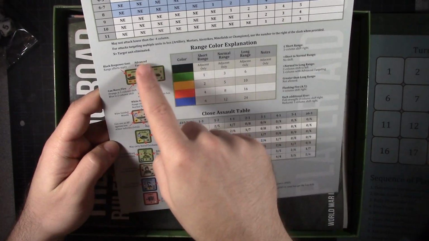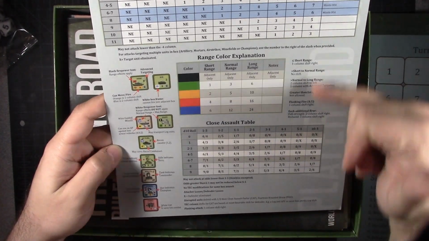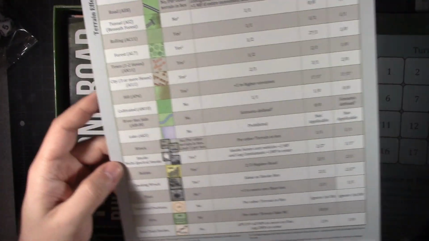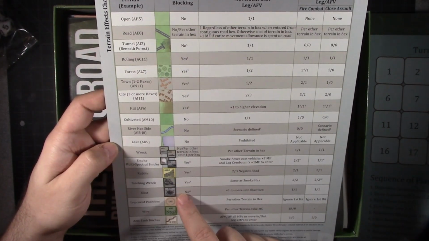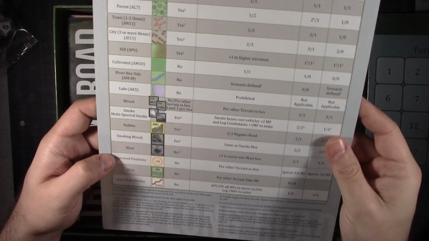And then of course it's got counter reference and then some reminders for you, and then shift band modifiers. And then on the back is the terrain effects chart. Just summarizes the prominent terrain features on the map and the effects that they have on movement and shooting.